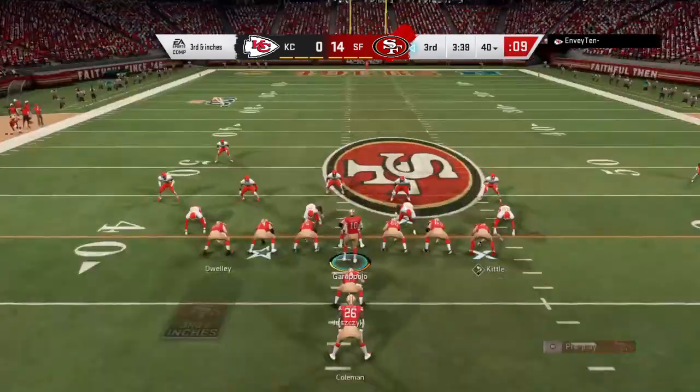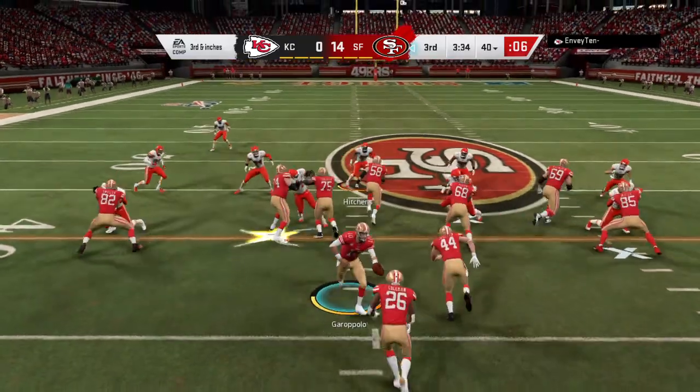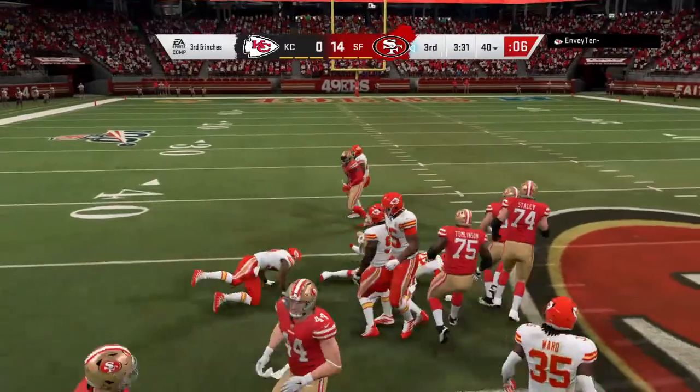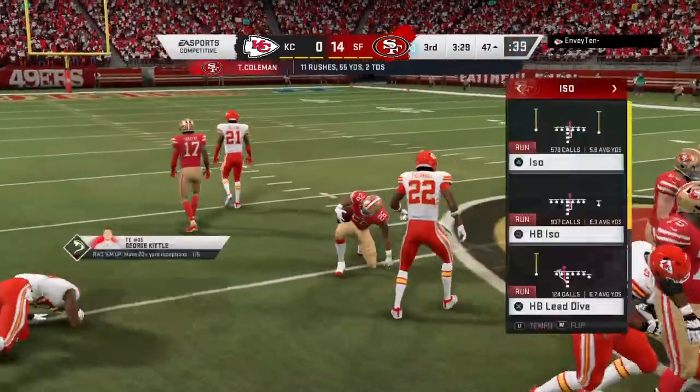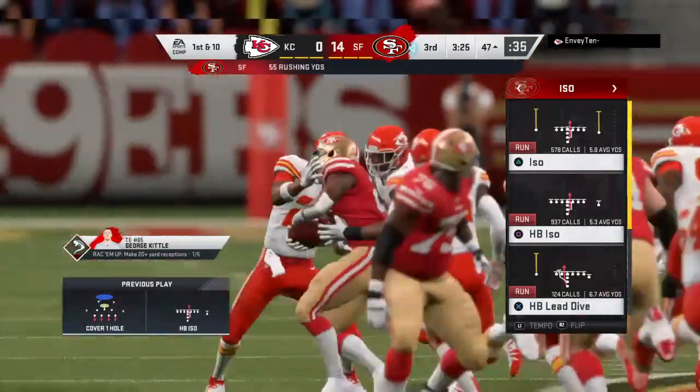Here we go. Hey defense, let's go! They'll try and run for it here, it's Coleman. And he'll be taken down, but not before he works it past the 50. 13 yards there and a Niner first.